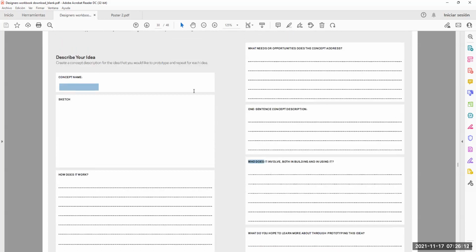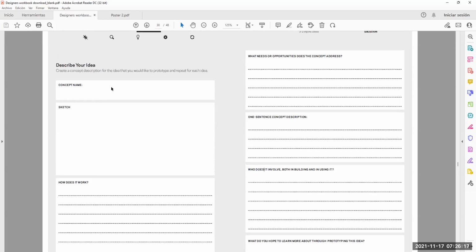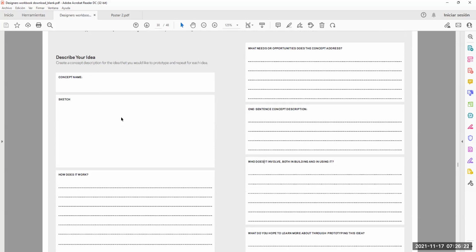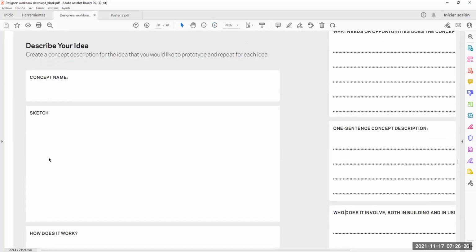So first of all, they will ask you about a concept name, okay? So that means the name of your project. And most of you already have names, so no big deal. Here in the sketch, and this is something that you guys have done before in this section, a sketch, basically you need to represent graphically how your idea works. This is something you've done before, as you know. Actually, this is what you did in the previous step, right? So this is just a graphic representation on how your idea works. So it's the process on how your idea works.